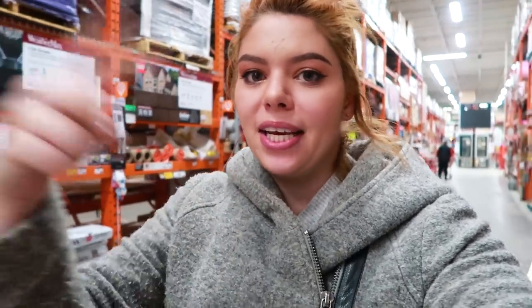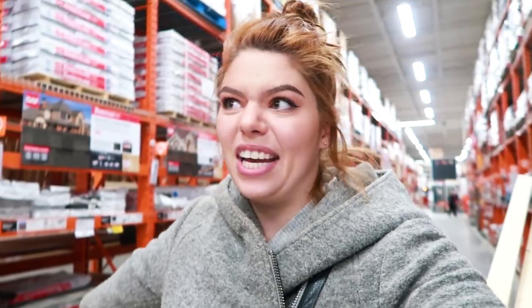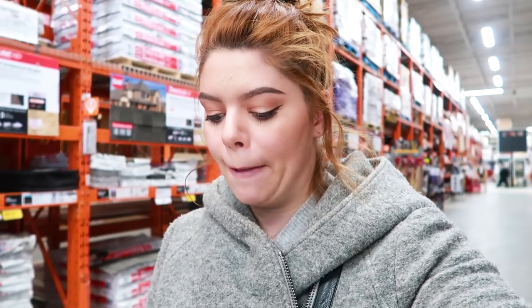The bed legs put an unexpected dent in my budget by being so expensive, but I kind of need them. The good thing about this bed is the inside is covered by the mattress so you won't see it, so you can get away with using cheaper wood inside - these two by twos were only like two bucks each. For the outside I want nice, straight wood, which you can't always get at the commercial hardware store, so I'm going to the nice lumber store. Hoping it's not too expensive - definitely nowhere near seven hundred dollars.